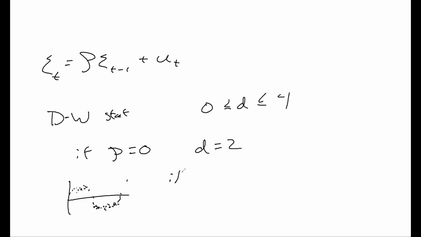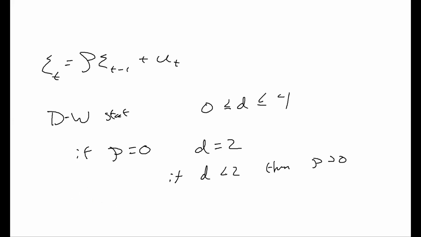So if D is less than 2, between 0 and 2, then you have positive autocorrelation. If it's greater than 2, between 2 and 4, then it's negative. If it's negative, it's always going to be the opposite sign, so it's just going to bounce back and forth. That may not be a big problem. Typically, positive autocorrelation is the problem, because it means the errors come in groups. This does affect our coefficients. This affects our estimates in the regression model.